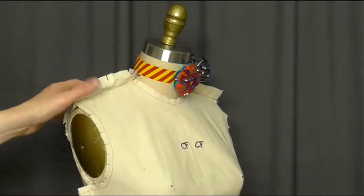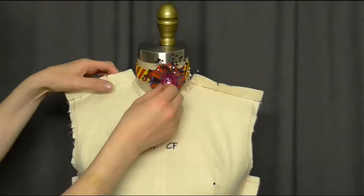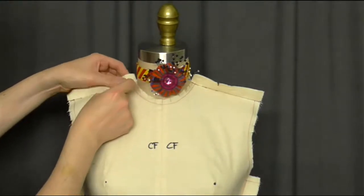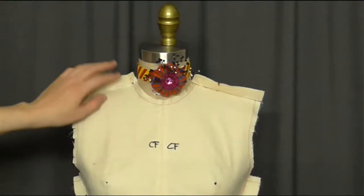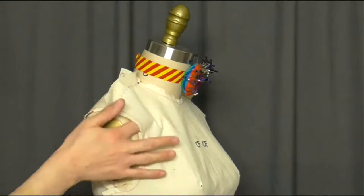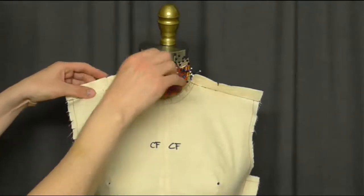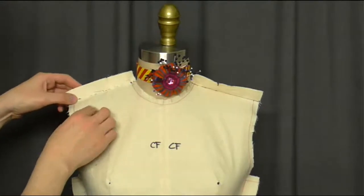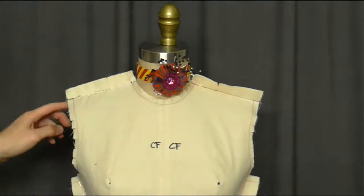Okay. So I've just taken apart this seam, leaving it stitched right here, and I'm just going to relax where I put my pin. I'm only going up like an eighth of an inch, and already that feels incredible. It feels way better. Put my finger in here, smooth, easy, no resistance whatsoever. So just by adjusting that a little bit to an eighth of an inch and then tapering down to the shoulder over here.